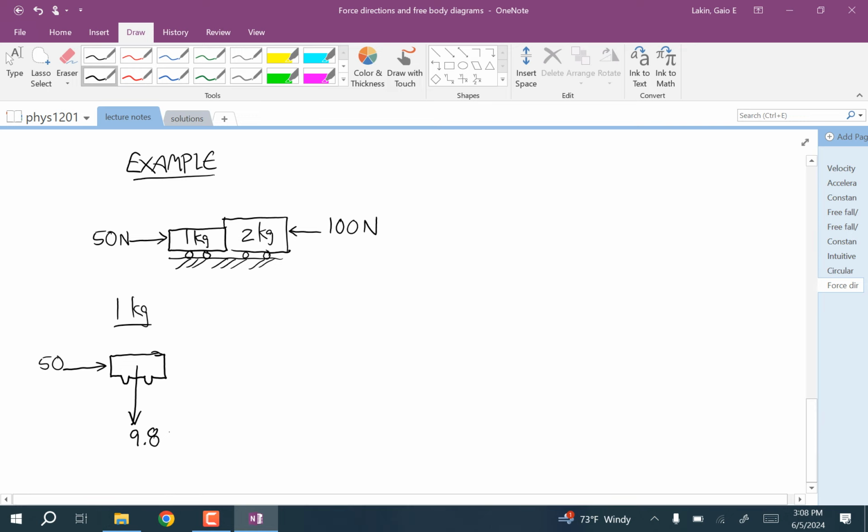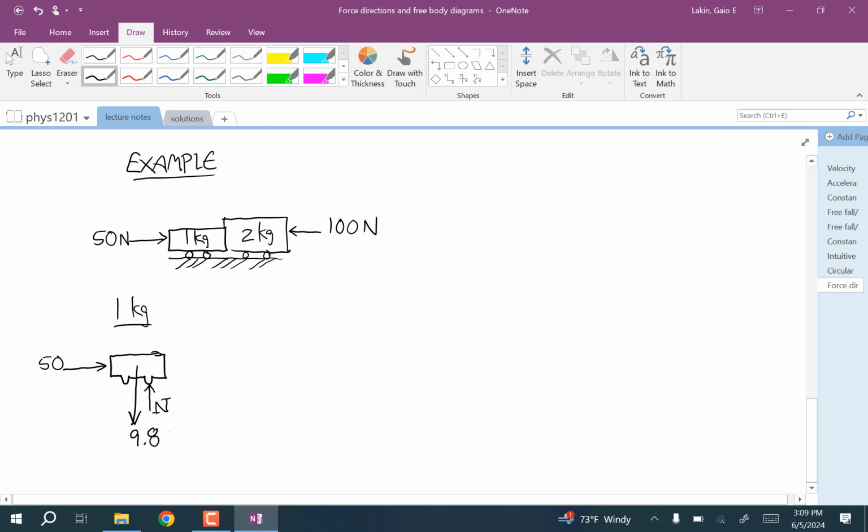The pushing contact from the ground is perpendicular to the surface, so that's perpendicular to the ground, toward the chosen body. And unlike the weight, we don't know what the magnitude of these pushing forces is. We're usually just going to have to calculate those. So I'm going to give this a variable name for now. And this says that we don't know what the magnitude n is, but we do know that it's in the direction up.